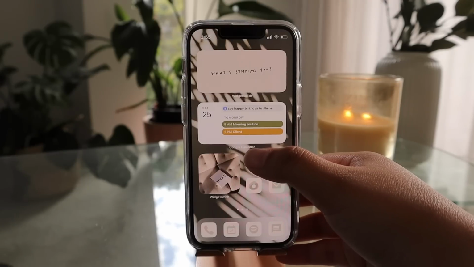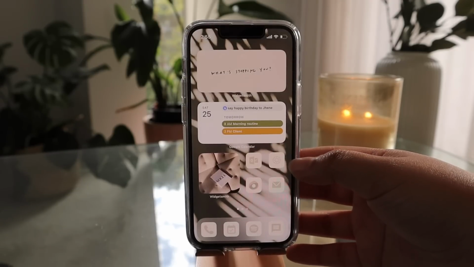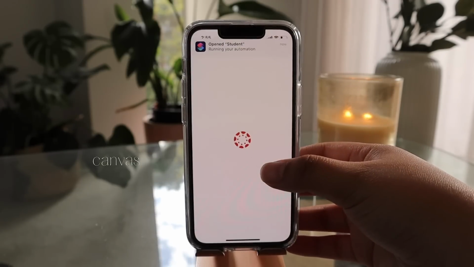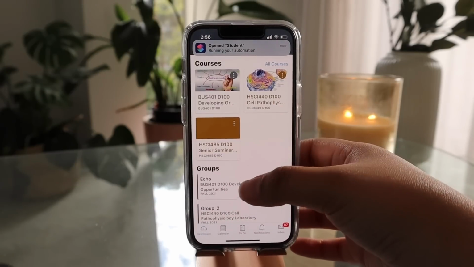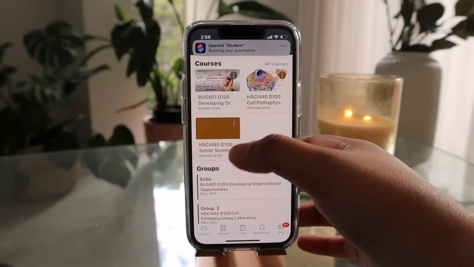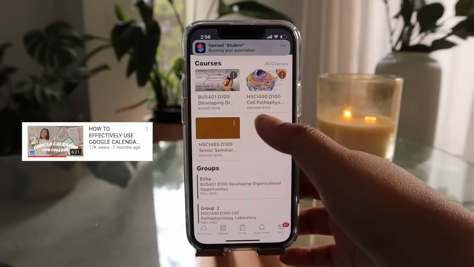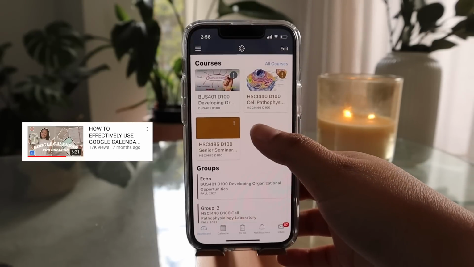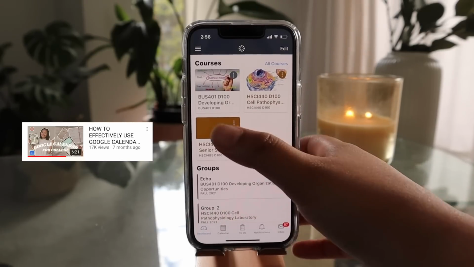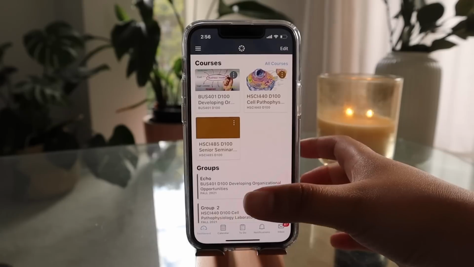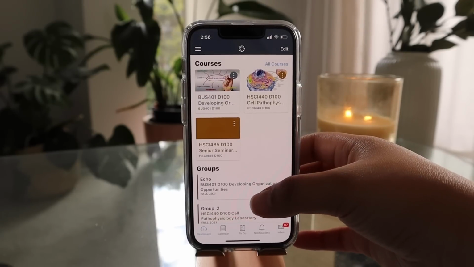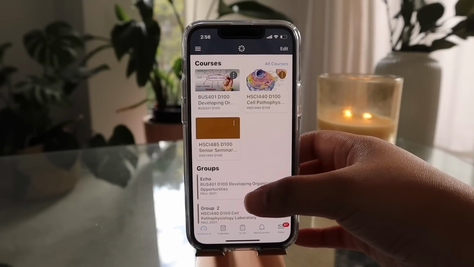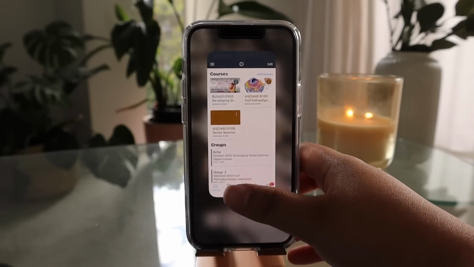The first app I have on here is Outlook, and this is what I use mainly for my social media email. And then I have the Canvas app, which is where all of my classes are located. Right now I'm taking 3 classes, so all 3 of my classes are in here. And in my Google Calendar video, I explained how I was able to connect this app into my Google Calendar feed so I don't have to add assignments and stuff by myself, and it'll automatically upload into my Google Calendar. So you can check that video out.